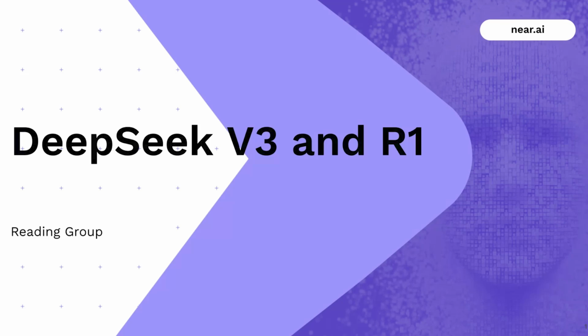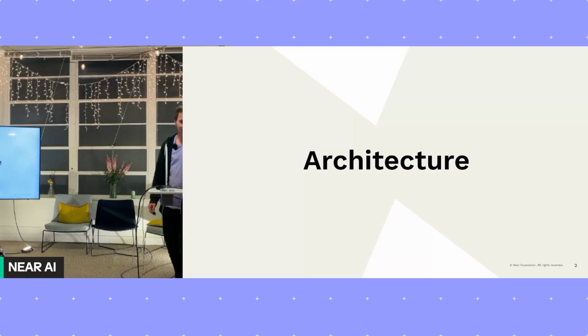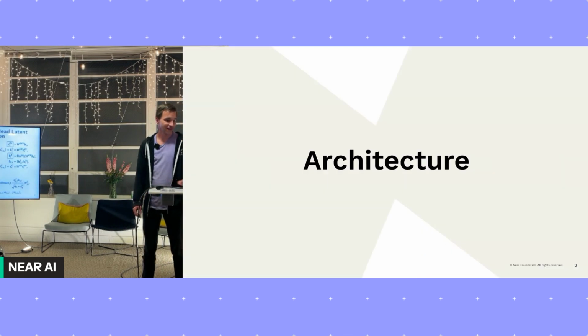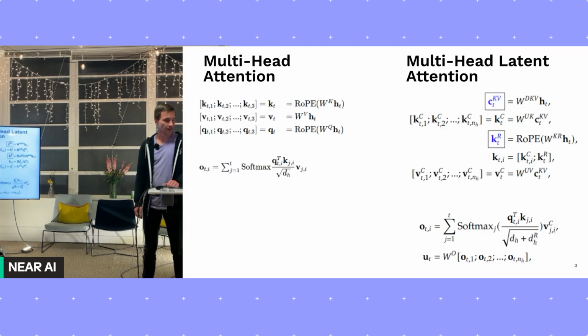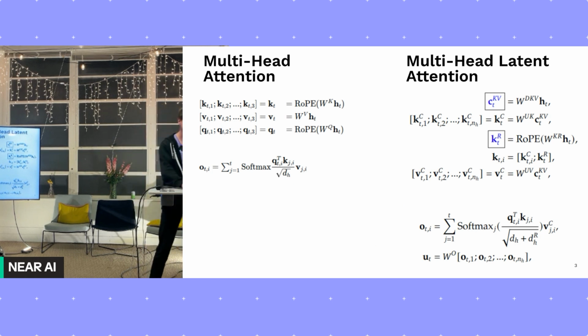DeepSeek was already big, but it wasn't that big at an absolute apex of hype. The paper for V3 is pretty big, and it goes all over the place. I will not cover everything from there. I will skip some of the data preparation parts and whatnot, but we're going to dig very deep into the things I understand well, and we will not dig very deeply into the things I don't understand well.